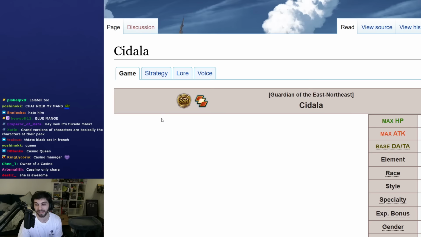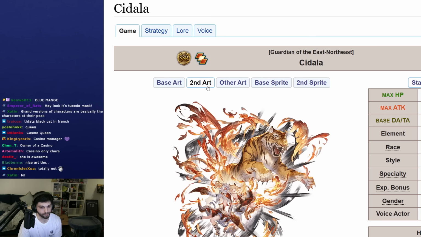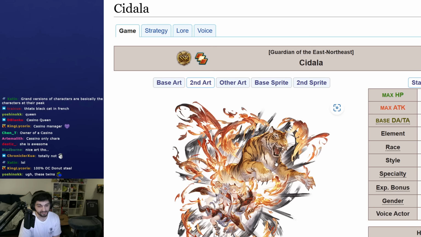All right. Sidala. Okay. Looks like another evoker style. Again, the double unit is kind of cool. I like the tiger. The tiger itself is pretty cool. This is a Zodiac character, by the way. It's the year of the tiger. It does say that on the right.